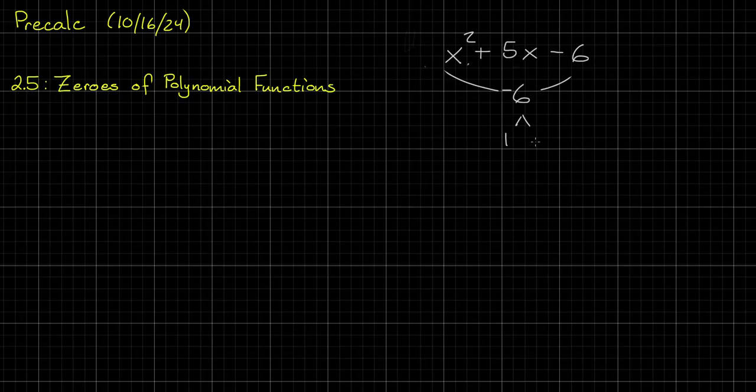Careful. 2 and 3 don't work, I don't think. 1 and 6. One of them should be negative. It should probably be that one. Okay. If and only if this is a 1 and you find these numbers, is there really any more work that needs done? We can just write our answer.